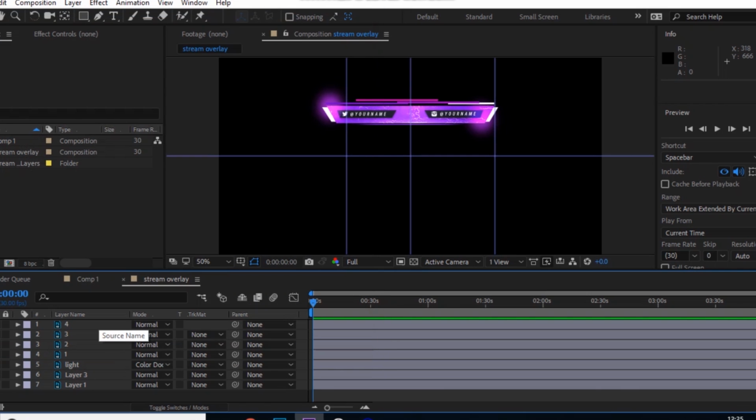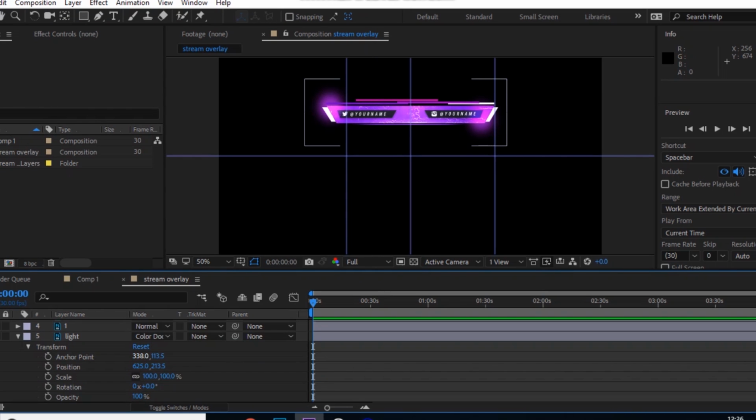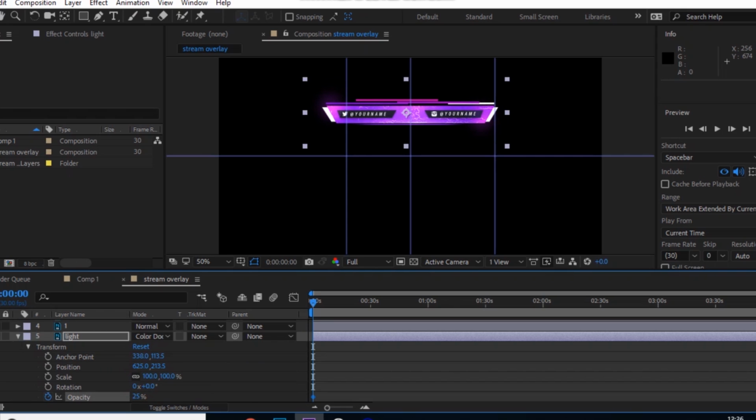The first thing we're going to do is make the lights brighter and dimmer. Come down to the bottom over here and go to Light, Transform, and then Opacity. It's very easy to do. All you want to do is press a keyframe, and we're going to start at not 0, maybe like 25. This is the timeline, so if you move across about 2 seconds, just a little bit, and then increase it, let's say 60%.